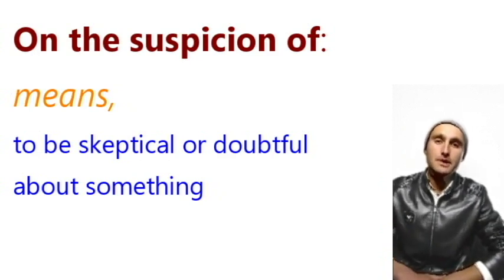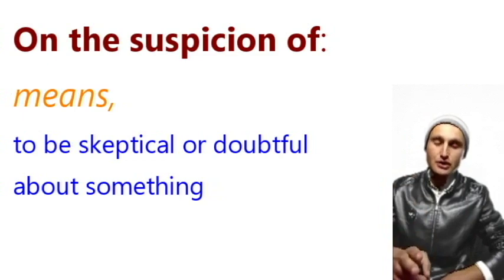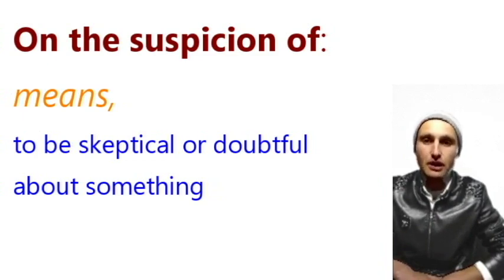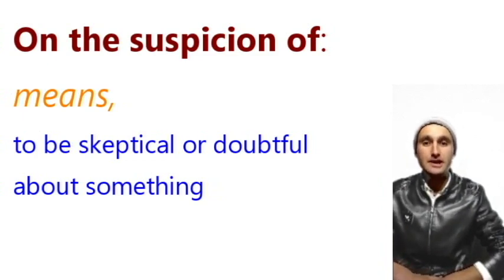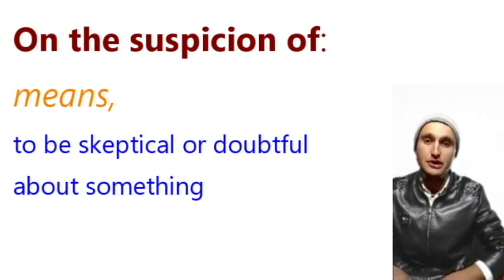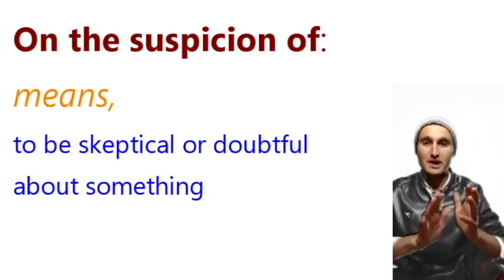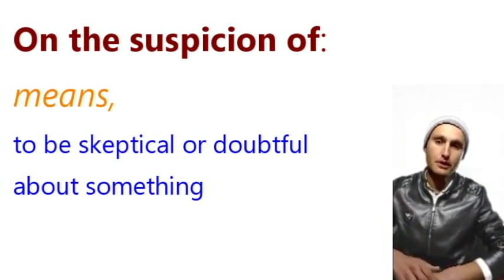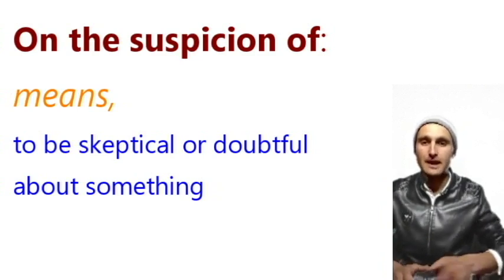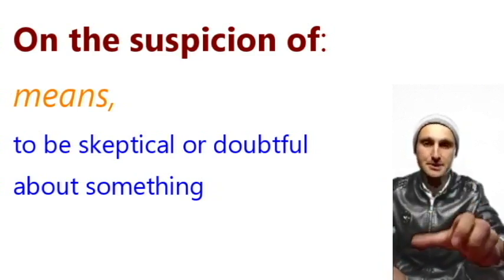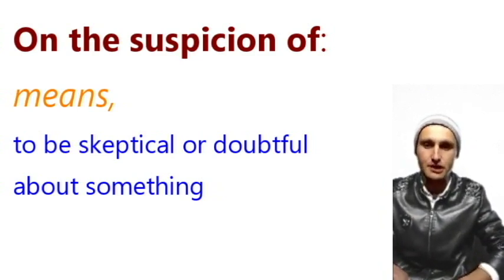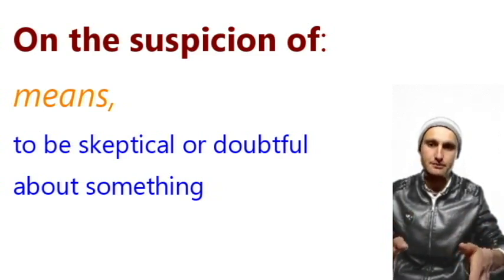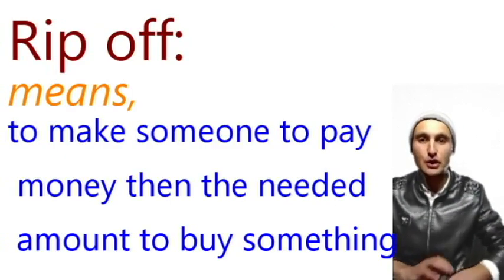For example, if the police took a particular person on the suspicion of killing somebody or murdering someone. So what does it mean? If somebody says "on the suspicion of", it means it is not certain that he has actually killed a particular person, but still the police were suspecting it. So in order that he does not get away from the village or the place, the police grasped him and took him into custody. So if you do something on the suspicion of, that means you are not sure about it. And the third advanced vocabulary is "to rip off".